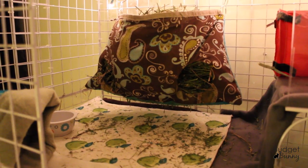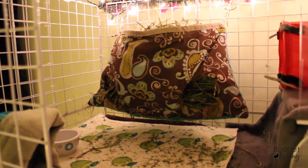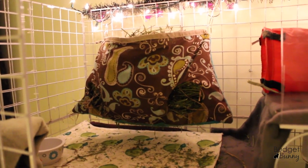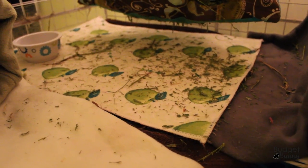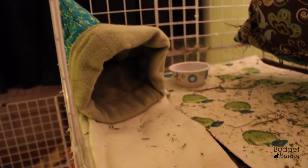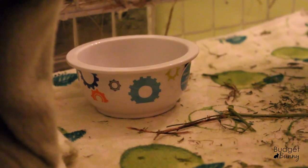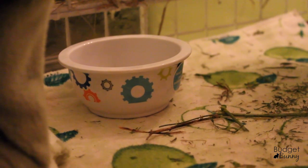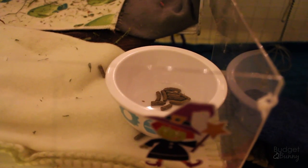On the second level in the back they have their hay sack — I've been trying to find a different material for the inside and I finally found it, so I'm going to be perfecting the pattern over the next couple of weeks to stock in the shop again. There's another absorbent pad up here, a cuddle sack, and the food dishes. These ones I got at Target in the summer for about 99 cents each. I've got two of them — one for each piggy — because otherwise they will fight over it.